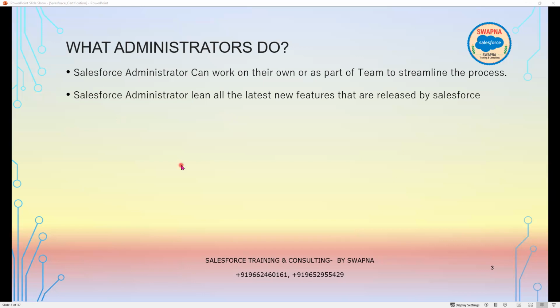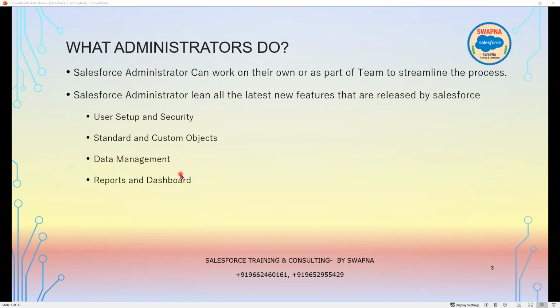So here we have user setup and security. They need to know user setup and security, standard and custom objects, data management, and they also have to know reports and dashboards.